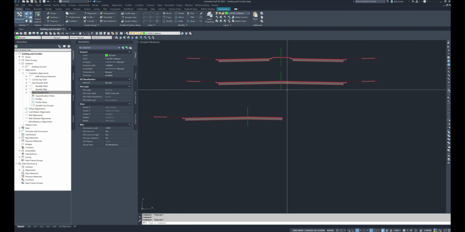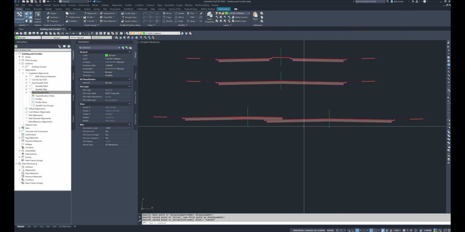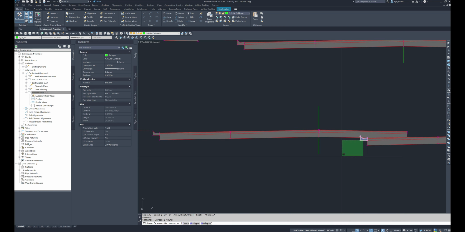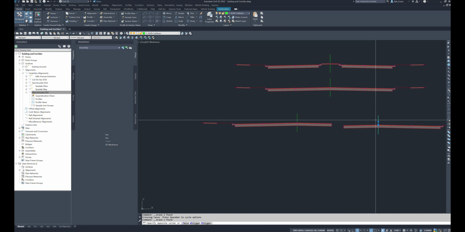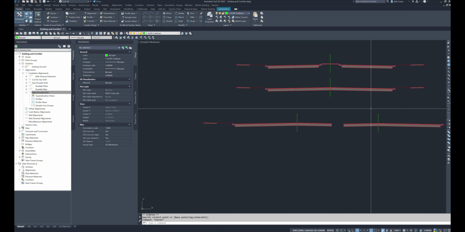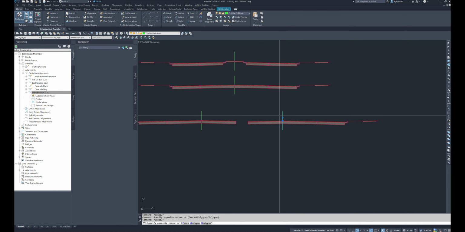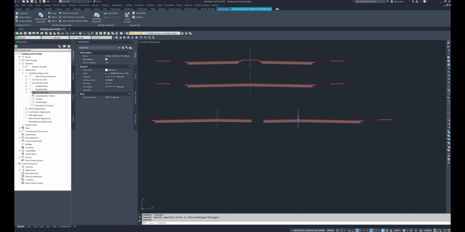And I'm also going to copy this again. Try not to overlap other assemblies because then you'll have a hard time deleting things. And if you want to line them up, remember the trick of grabbing it with just the grip. So primary collector, no median, curb gutter on left. This will be primary collector, no median, curb and gutter on right, new. So again, we can name them through properties. We can rename them through the assembly properties as well if we want.